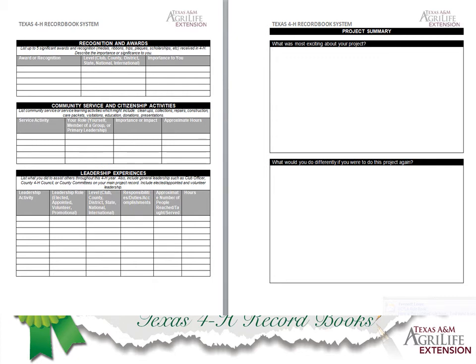Community service and citizenship. List community service or learning activities, cleanups, collections, anything that can go in here. Again, this encompasses all the projects you've done for the current 4-H year only. So stay within this 4-H year, but all of them that you've done, all that covered with all the projects you're involved with. Leadership experiences the same way. List what you did to assist throughout the 4-H year. Include general leadership such as club officer, county council, or county committee, and your main record book project, elected, appointed, or volunteer as well. Again, this is all 4-H projects this current year only.